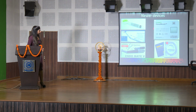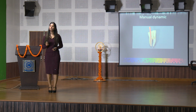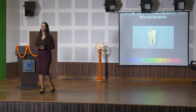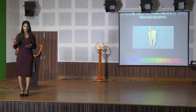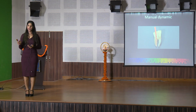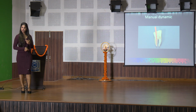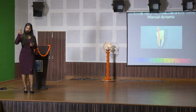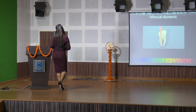So it can be done either with this or one of these expensive things, or after your entire protocol of shaping and cleaning is done, you can use your master gutta-percha for doing something known as manual dynamic agitation. Once your entire shaping and cleaning is done, use your regular protocol of irrigants in the root canal. Never mix any two irrigants. Saline is supposed to be there always in between the two irrigants, because mixing of two irrigants is bad. It will either form a precipitate or nullify the efficacy of the other. With manual dynamic agitation, once we have introduced the irrigant into the pulp chamber, we take the master cone, put it in the canal and start agitating it. Do it for 1 minute each canal and your apical third is taken care of.